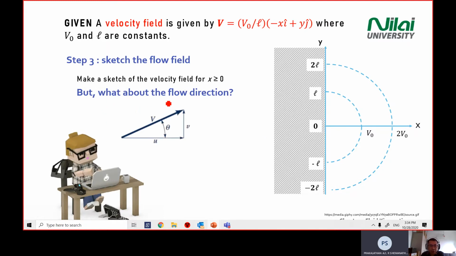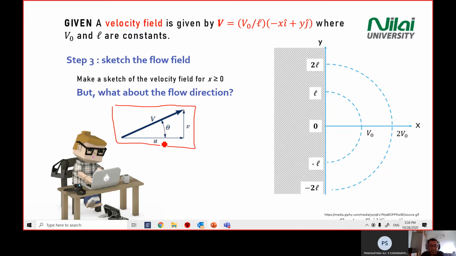So again, recall the definition of a vector. Let's say you're given a vector. So you have x component, y component, and then there's a theta there. You can define the angle or direction of your vector with this equation. So tangent theta, opposite over adjacent side, means you take v divided by u, you get the angle of that vector from the reference axis.